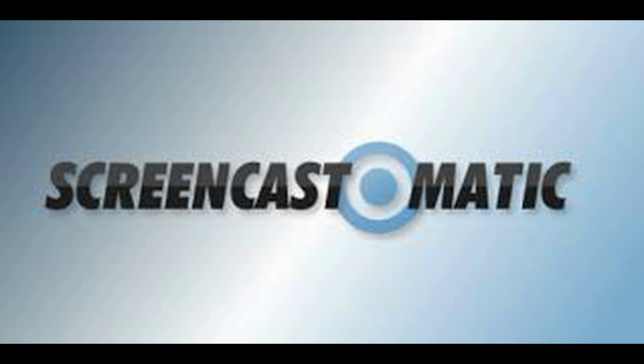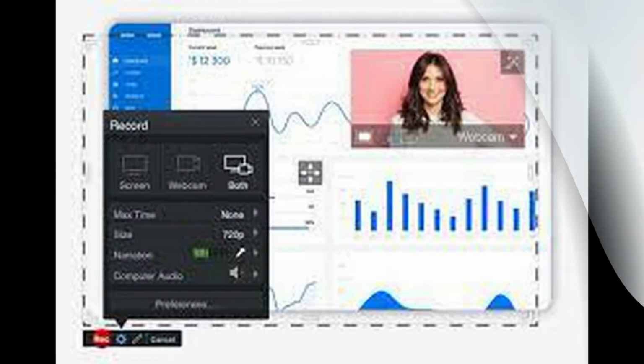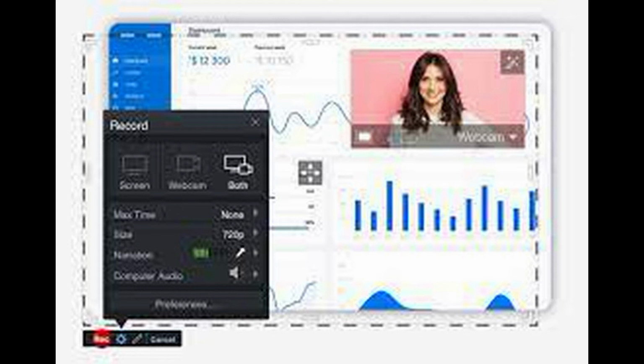I have used Screencast-o-matic for many years, and I use it to record my screen. So if I have charts and anything on my screen that I want to record to put in my video, I will use Screencast-o-matic. And the Movavi editor does have a screen recorder, and I still use it to record my screen and voice. Screencast-o-matic has a free version, and I used the free version for so many years until my editing became a little more intricate, and that's why I moved on to Movavi Editor. So I use the two in combination.